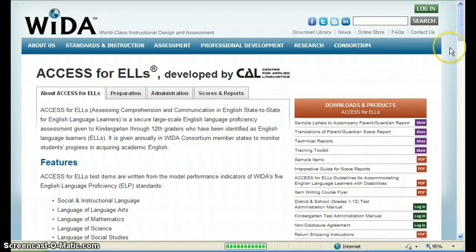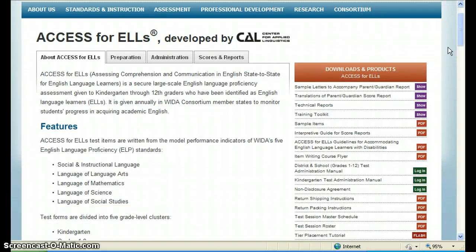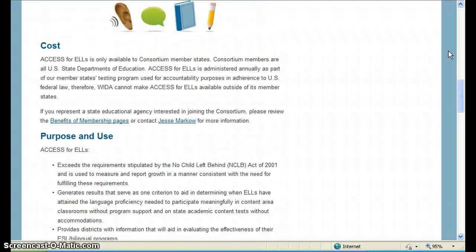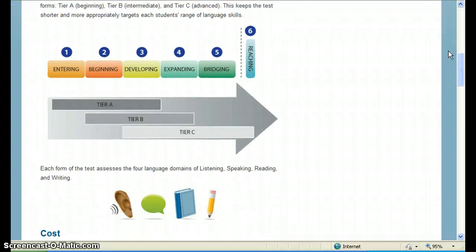Moving on to the assessments that WIDA provides us, the Access for ELLs is the English language proficiency test that we've adopted for Montana last year. And you probably remember some of this from the training that you may have gone through last December. If you were administering the test, there are 3 levels of the test that are tiered for the different levels of proficiency. So obviously, if you're a tier A, you're only testing as high as the 3rd level of proficiency, for example.